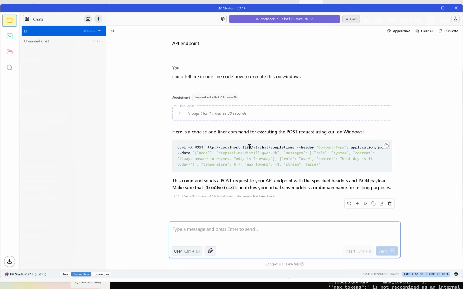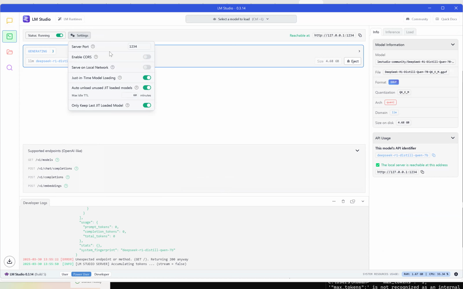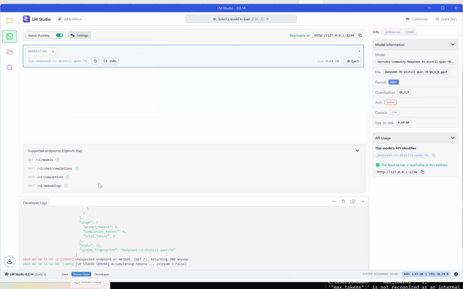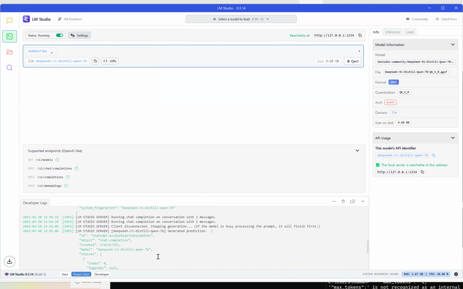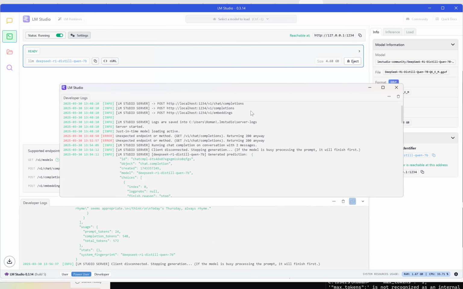So the question is, what is going on? How come it's not working? It's listening, it's generating things, it's got the embedding things, supported endpoints, open model. So how do we run this further? How do we figure out what to do next? So the model shows client disconnected. So open a new window.